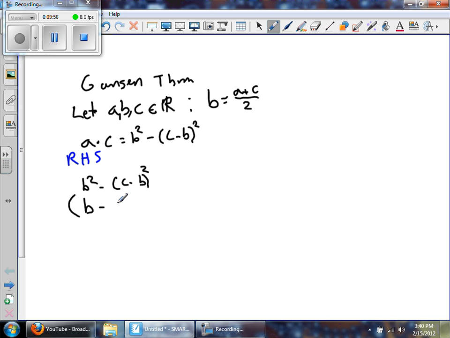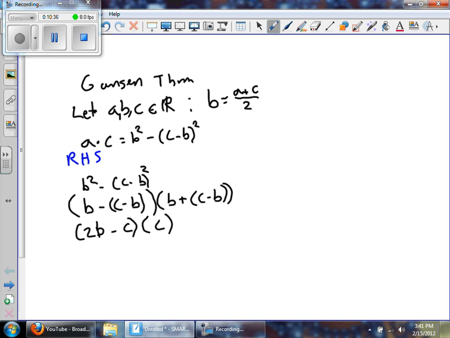I'm going to write this as B minus (C minus B), and I do need to be very careful with parentheses here, times B plus (C minus B). Let's do a little bit of simplifying here. B minus (C minus B), I have to distribute this negative to both of these terms. So B minus a negative B now gives us 2 B's minus C. And over here, I have B plus C minus B. Well, B minus B is nothing, and so we're just left with C.